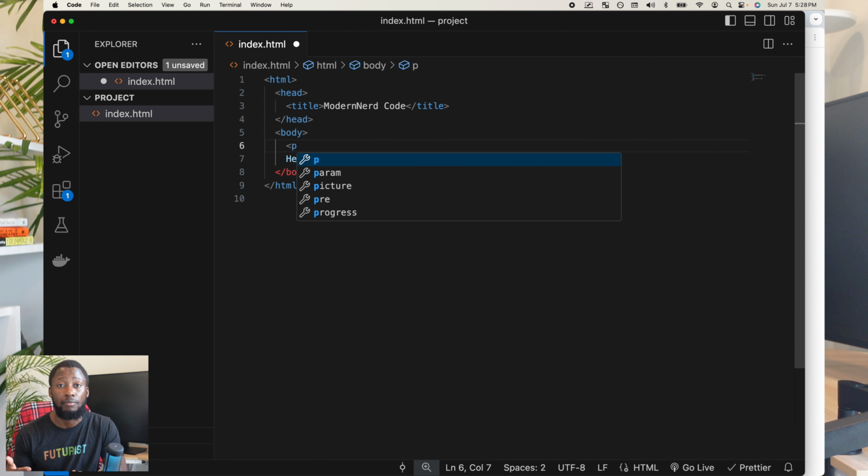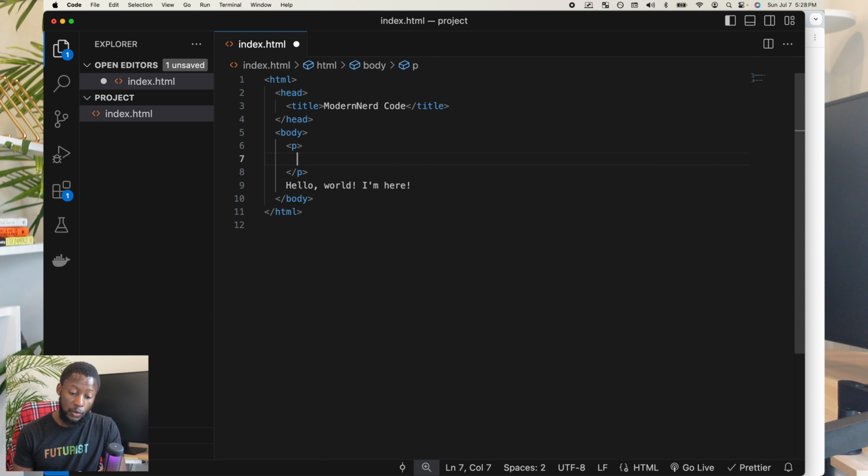So if we want to add a paragraph to our document, we can do this. In order to create an element in our HTML document, we simply write the tag name, in this case a P for paragraph, in between left and right angle brackets. And then to close that element, to complete it, we write it in between left and right angle brackets, but with a slash before the tag name, just like this.